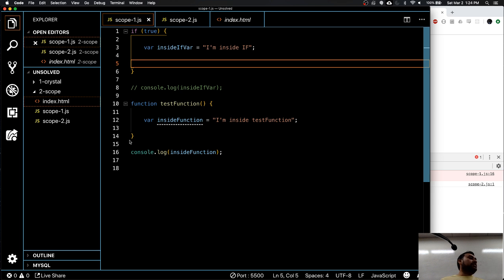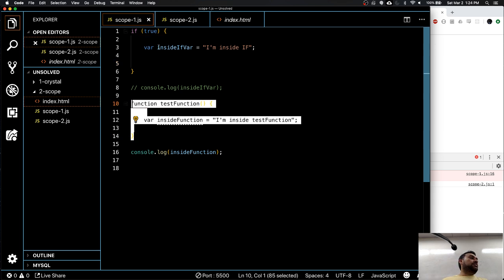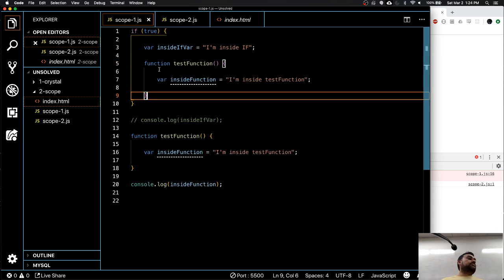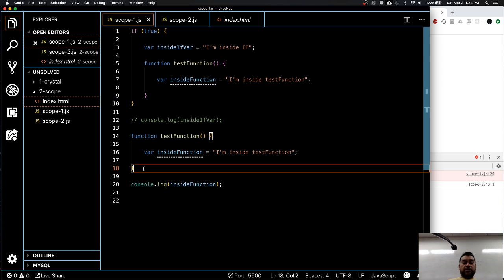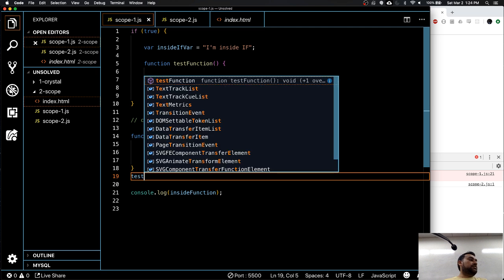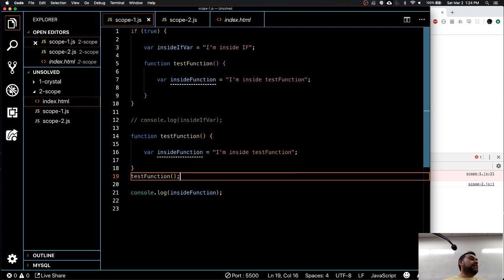So what John is saying, if I have this function inside, right? I can call this function. I can totally do test function, right? And this will work. Why would this work? Because there's no block scope. Anything that is over here is visible outside also. But anything that is inside this function is not visible. So you still cannot access that. Oh, okay, I see what you're saying.